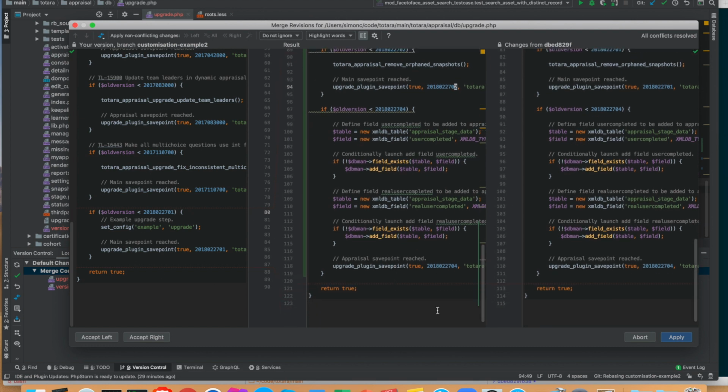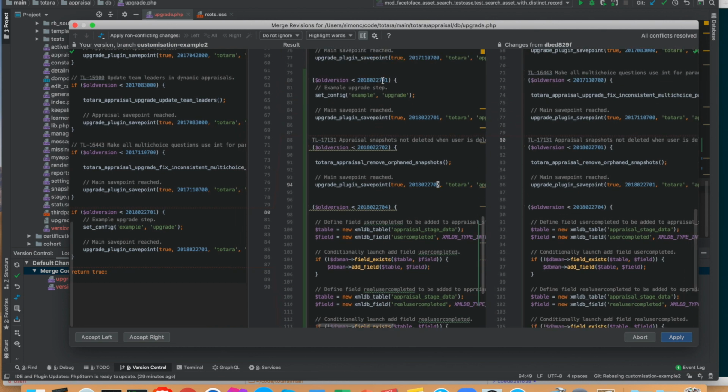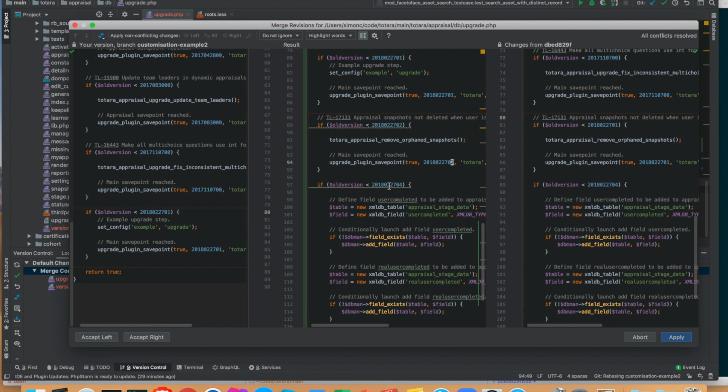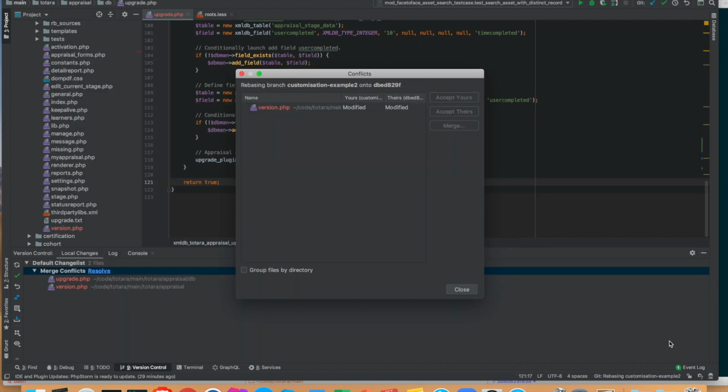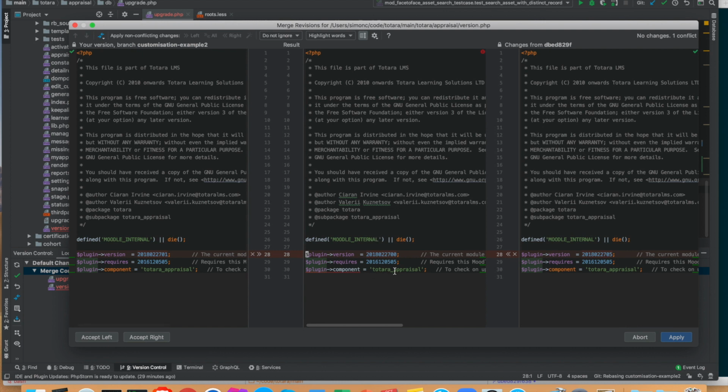So we've got the one that we've already run here with the version number that our site should be on, and then we've got 2 more steps here. Now we need to update the version number to reflect the new one. So let's apply that change. And now look at this one. So you can see we were 1 there and we were 5 there. So we're going to take the one from here and discard this one. So that'll take us up to version 5.